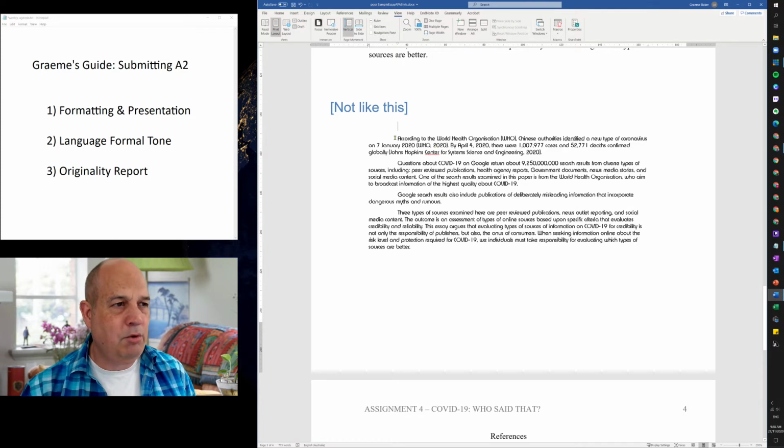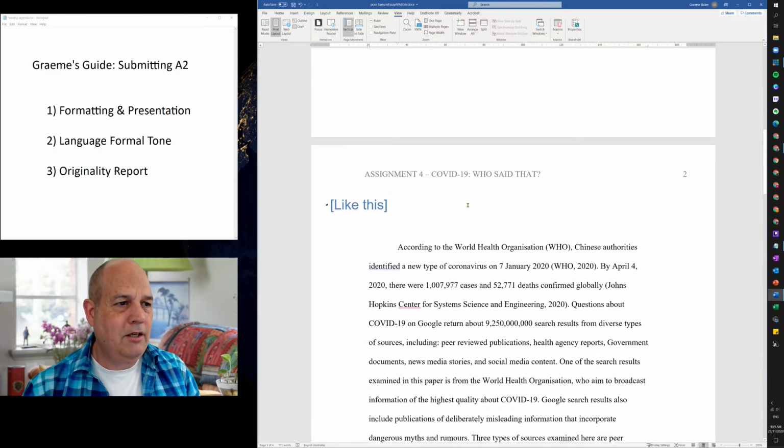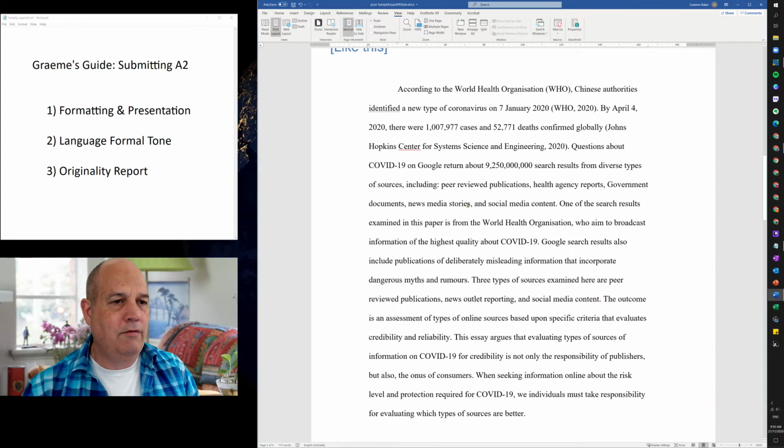Also, you'll see in here, this is supposed to be one paragraph, but sometimes people like to try using a sentence as a paragraph. A sentence does not work as a paragraph. That's just a standalone sentence, and it's not good structure. Your paragraph really should be all connected together and not separated like this. This is how you would do an email, but not an academic essay. You might separate a single sentence for an email or a casual message, but in an academic essay, let's go back to the top. You'll see here, it's all one paragraph. There are no single sentences off by themselves. It's just a complete paragraph, and this is about 200 words.